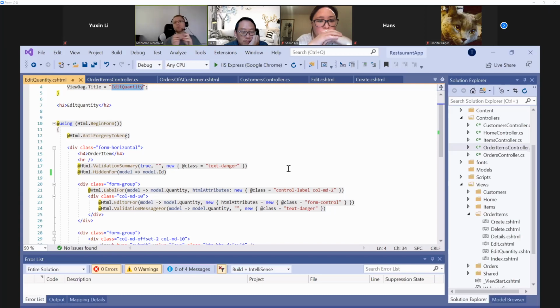This is equal to the form tag in HTML, but with more features and with more control, since it's a new way of writing it. Anti-forgery token, that's part of our security thing. We'll talk about it. So you have the hidden for the model. I guess we can live without it here, since we are passing it, but it's fine.